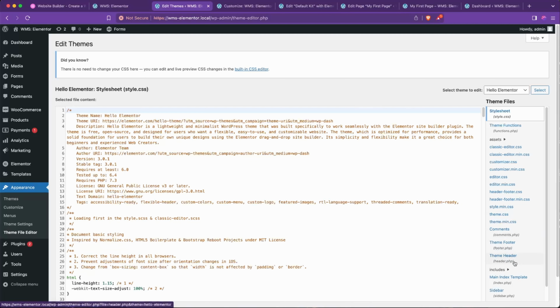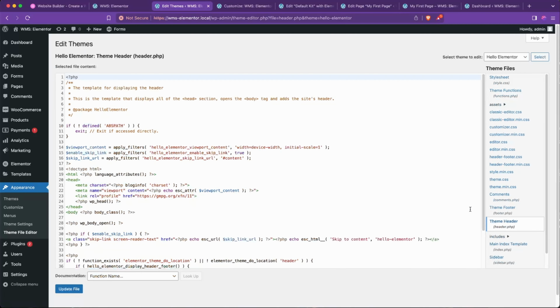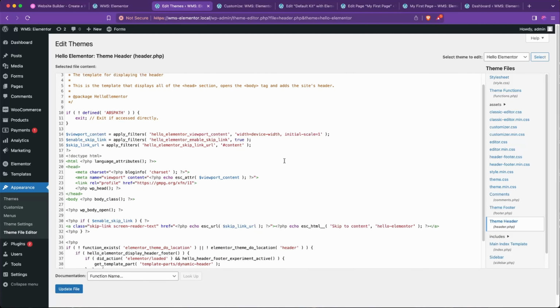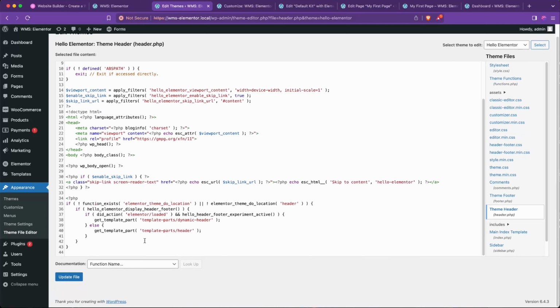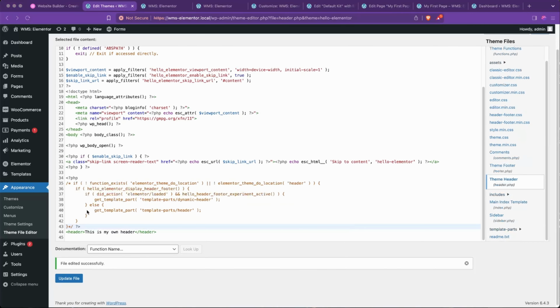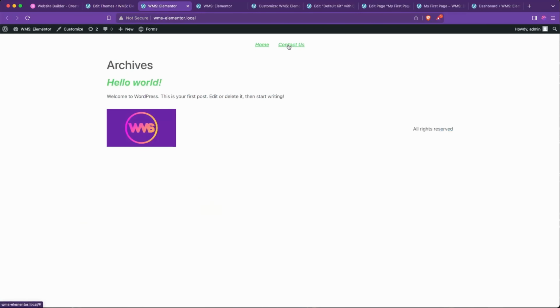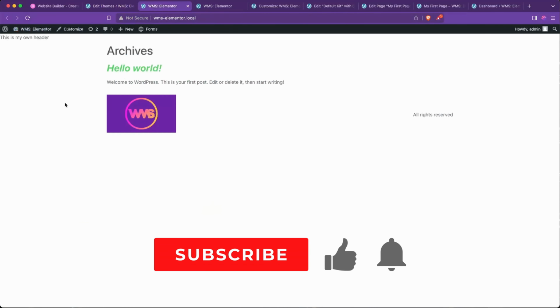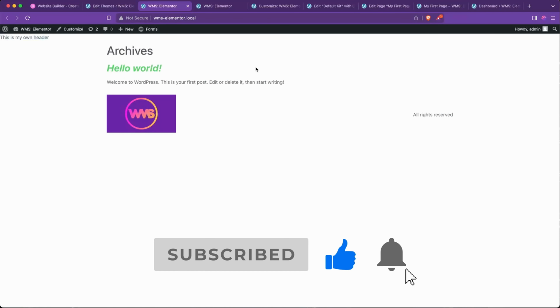But if you take a look, there's this theme header file here called header.php, and this is what it's actually pulling from. So there's a section here where it is pulling the header section from the Elementor builder, but if you really wanted to, you could scrap all that and put your own code there. And to demonstrate that, just jumping ahead, I commented out this section here, which was Elementor grabbing what you would create in that dynamic editor, and instead I just created this header tag here that says this is my own header. And so if you go into here, you'll see this is what we had before, and when we refresh, we will have this is my own header right here, none of the Elementor ones.